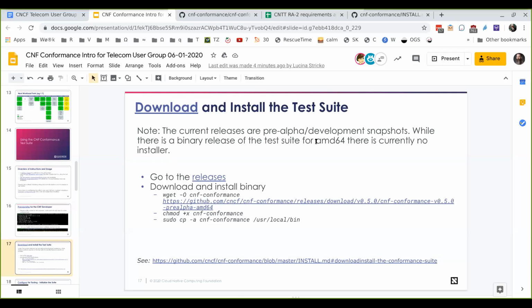What we're releasing right now is AMD64 static binaries to make sure that it should run on as many AMD64 machines as possible. And we'll look at providing binary releases for other platforms based on interest and demand. So once you've downloaded that and made it executable, you can put that somewhere in your path, or you could run it from wherever you downloaded it.